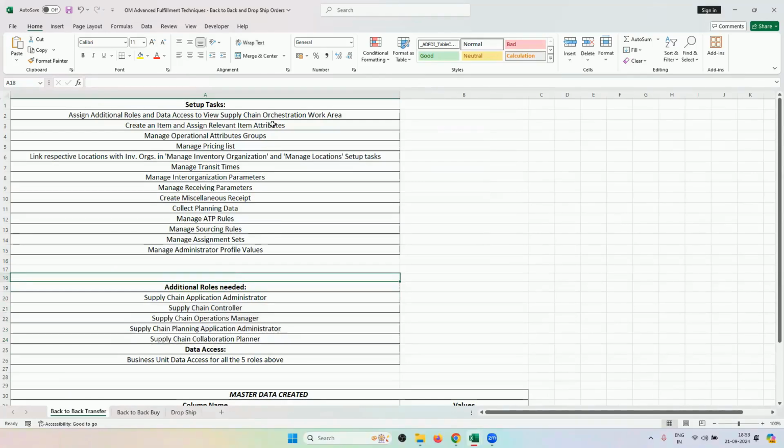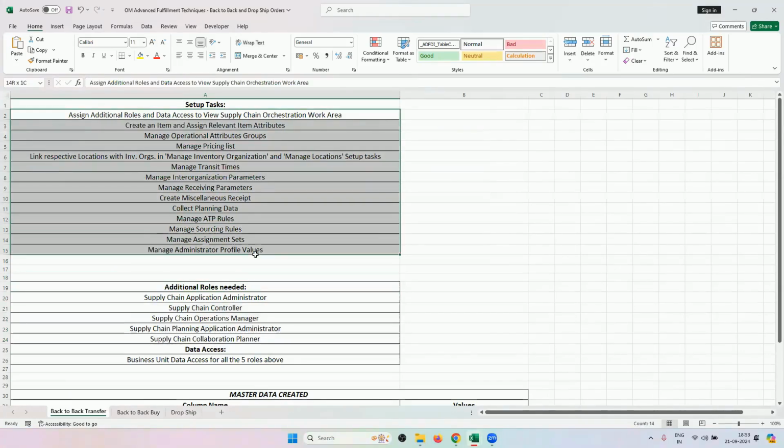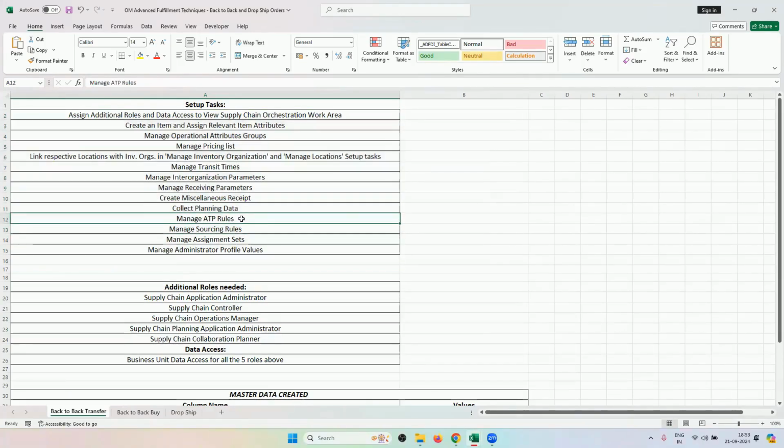So I think I've shown you all the setups here. Same setups, right? In any advanced orchestration flow, you guys just need to make sure of a couple of things: how you are configuring your sourcing rule and ATP rule. Majorly the sourcing rule. This depicts what flow would be undertaken. These two are very important, so just pay attention to your sourcing rule.